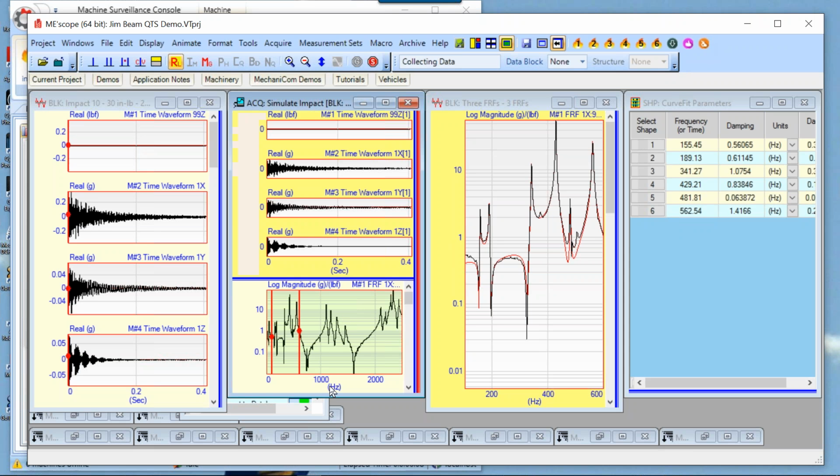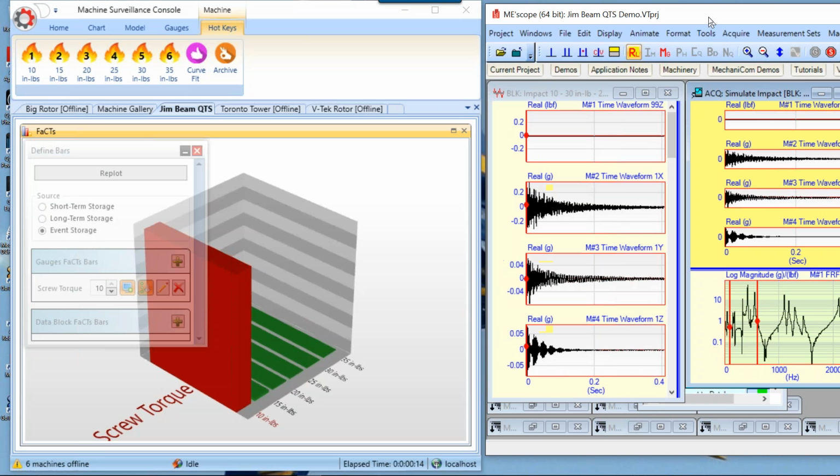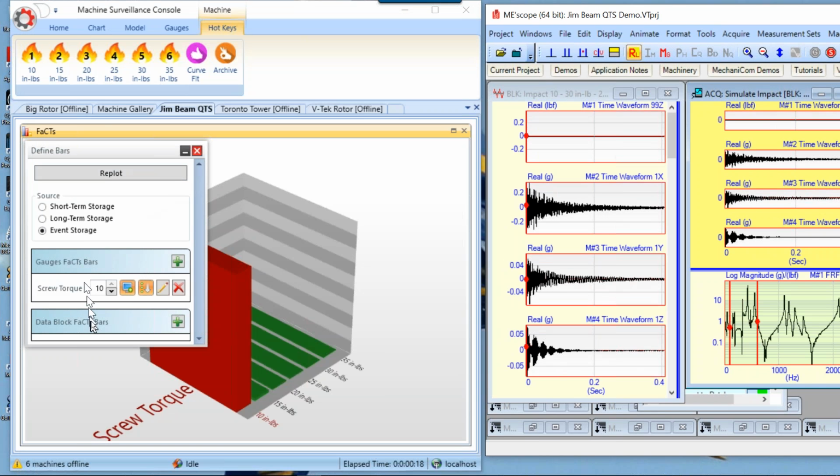Let me see if I can get this all to work now from the console remotely. Let me just show you quickly, and then we're going to move on. Gauges, FaCTs, edit bar.